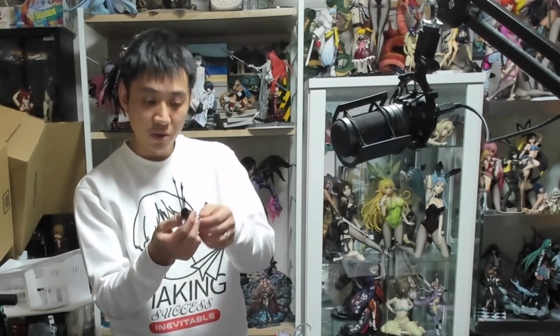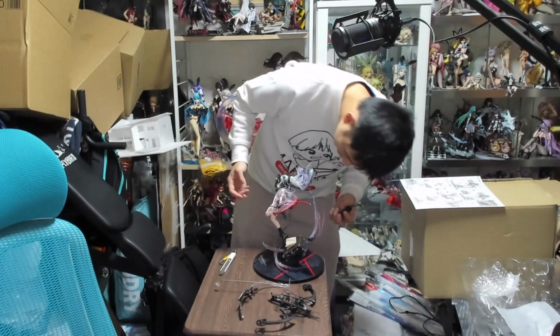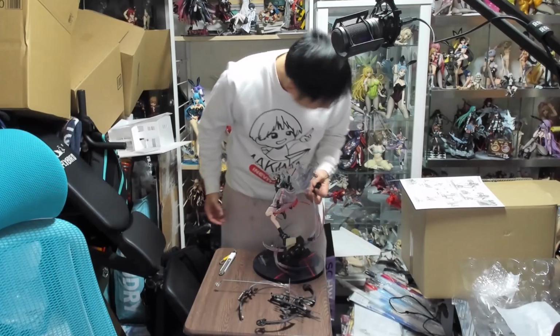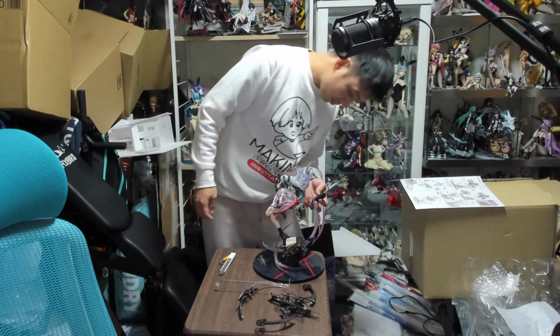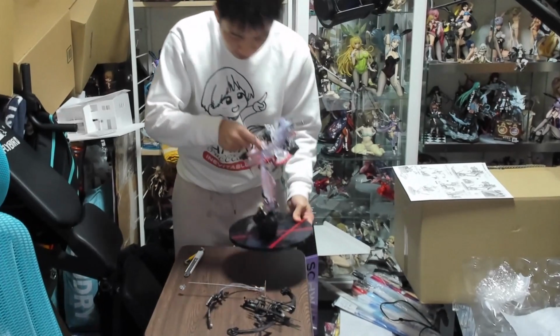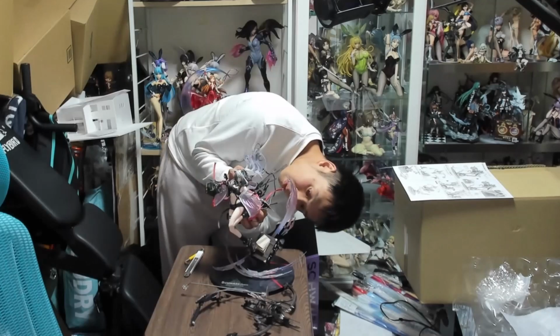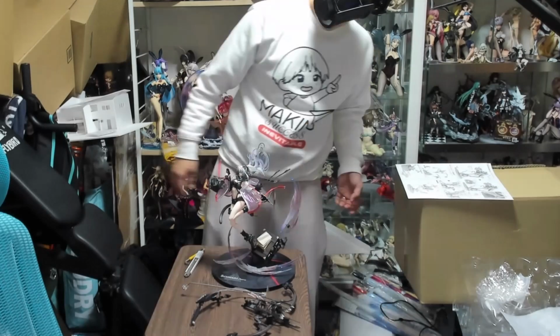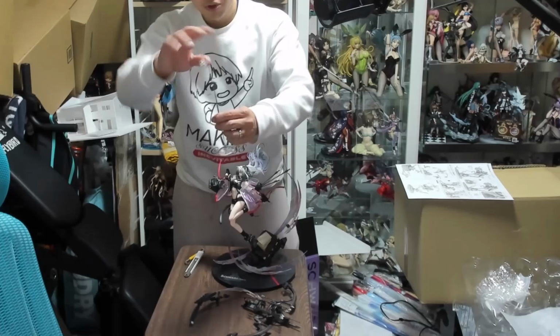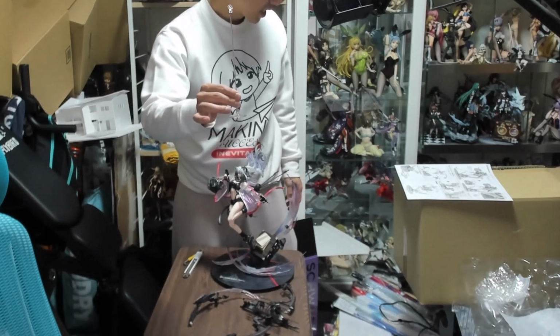So this quiver already has these bows extending out, so you don't need to do anything with it. It says that this slots through the hole onto a metal spoke, which is on the bottom of her jacket. No, it's not a metal spoke. It's a pink divot on the end of her jacket. Next, this unique little spoke thing is meant to hold up her shoulder. No, it's not. It's meant to hold up her jacket.